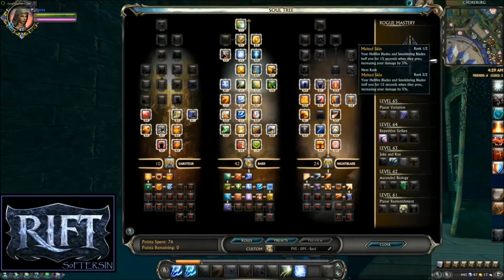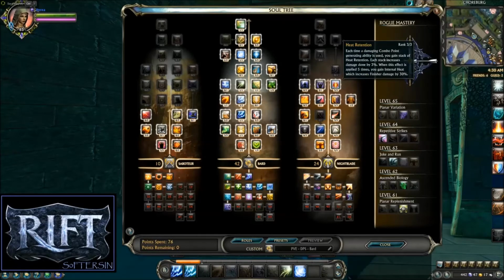Lastly, you will place 3 out of 3 points in Heat Retention. This allows each combo point generating ability to cause you to gain a stack of heat retention. Each of these stacks increases damage done by 3%, which can be applied up to 5 times. When this happens, you gain internal heat, which increases finisher damage by 30%.